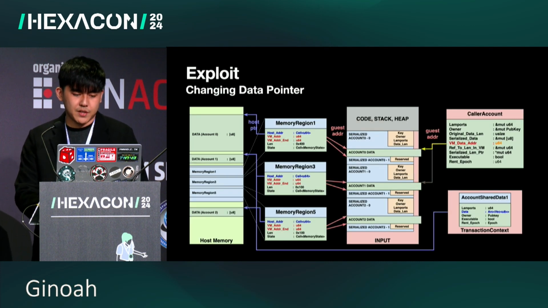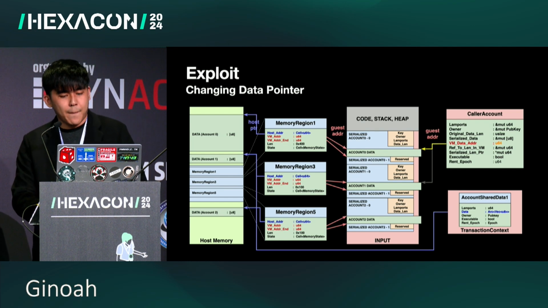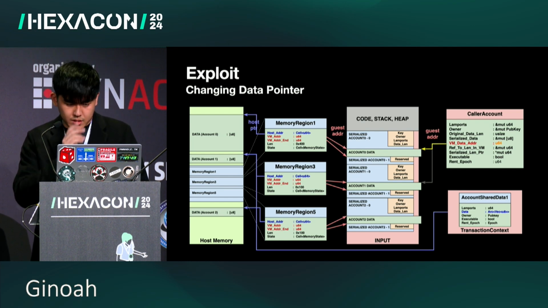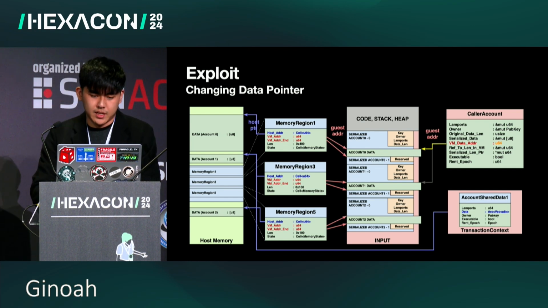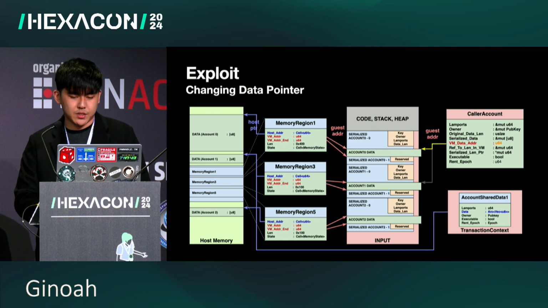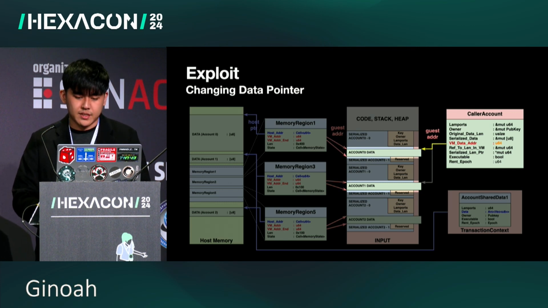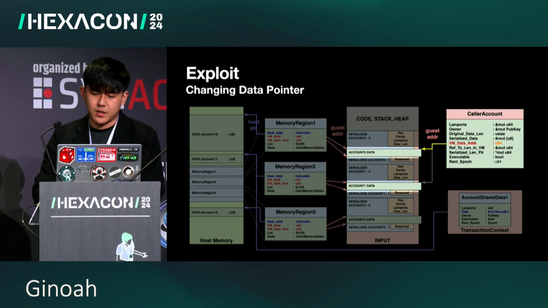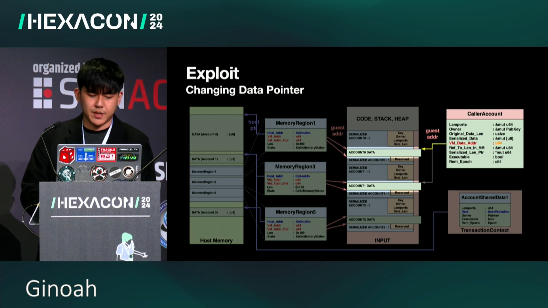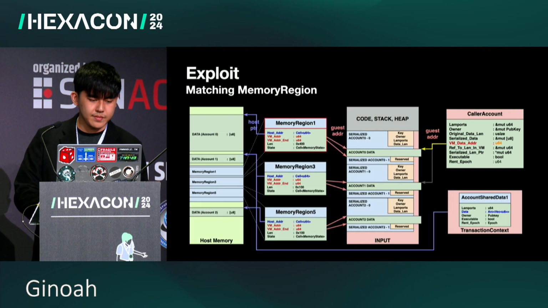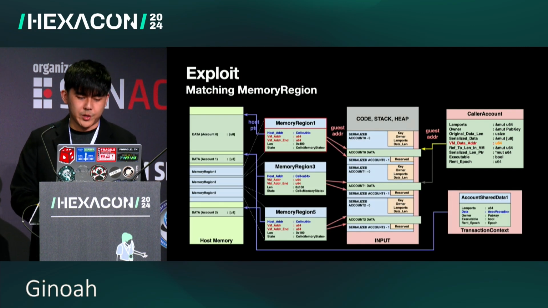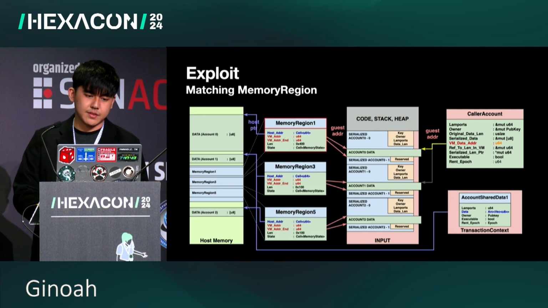The first step is to modify account 1's account info data. Modify account 1's account info data pointer in the ref cell to point to the data buffer of account 0. Then initiate a CPI call that includes only account 1. This will construct a caller account for account 1, but its VM data address will point to the data buffer of account 0. In the calling program, we return without doing anything.